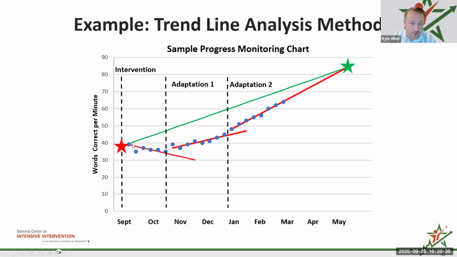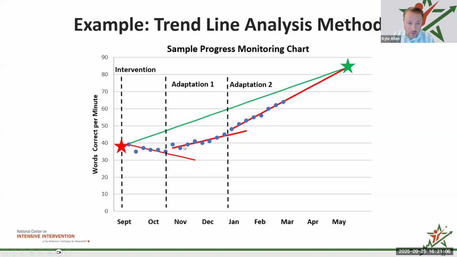This is bad. They're going the wrong way, right? Is what this tells me. So what we need to do is adapt, and this is part of the DBI process, that intervention. So this is a phase line signifying some sort of adaptation. So what happens in this second phase is different than what happened in this first phase. And that's important visually, right? Which is why we graph data so we can do visual analysis.